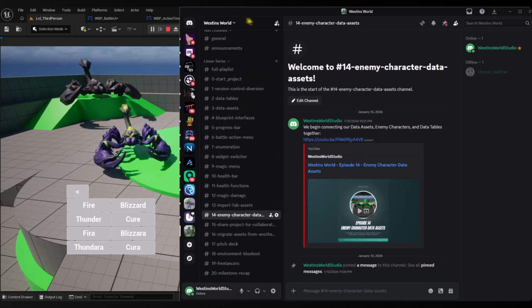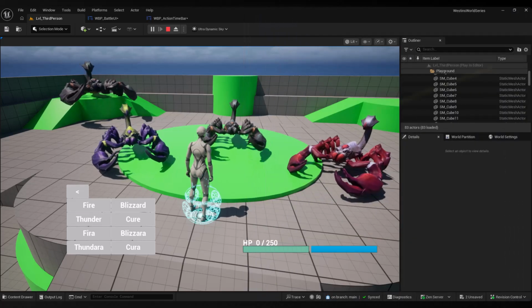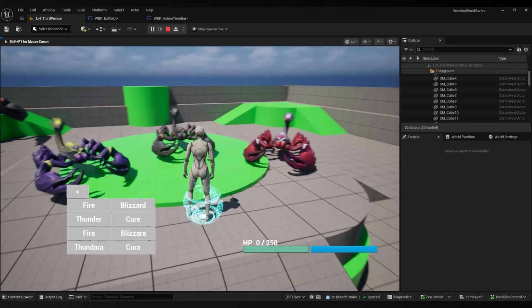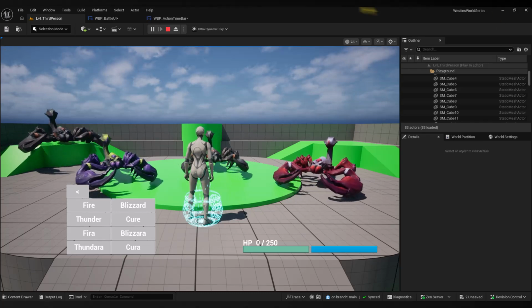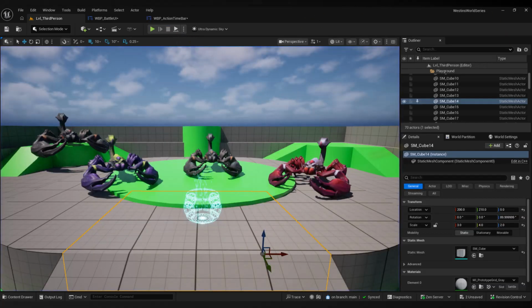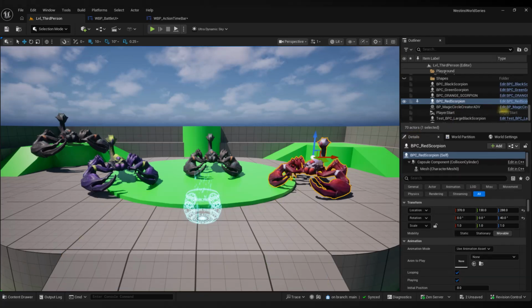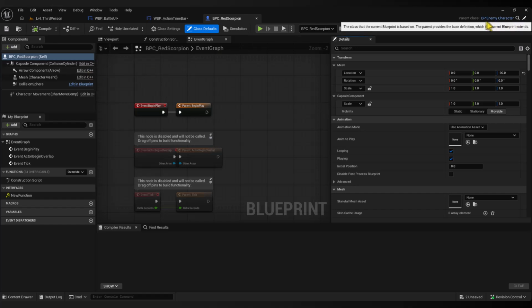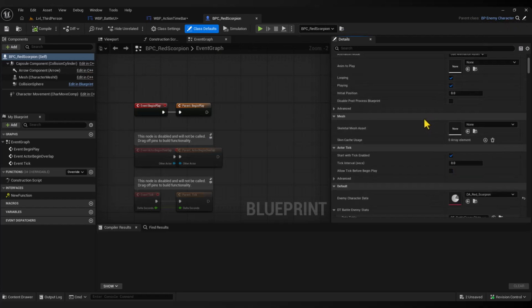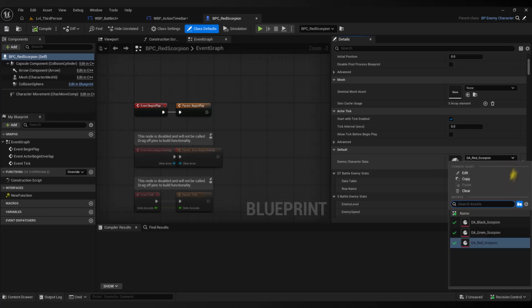In episode 14, we assign data to these assets, to the blueprints that you see. So it's not actually just the scorpions you see there. If we open up the blueprint, it's a child of a parent blueprint enemy character, but all of the data is really accessible through a simple data asset that we created.